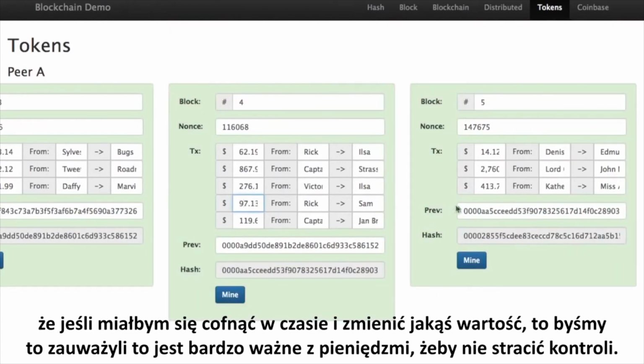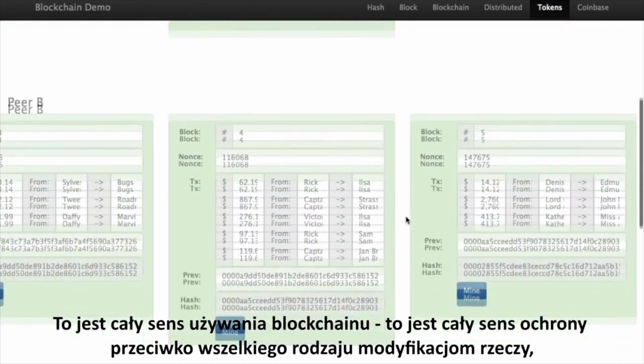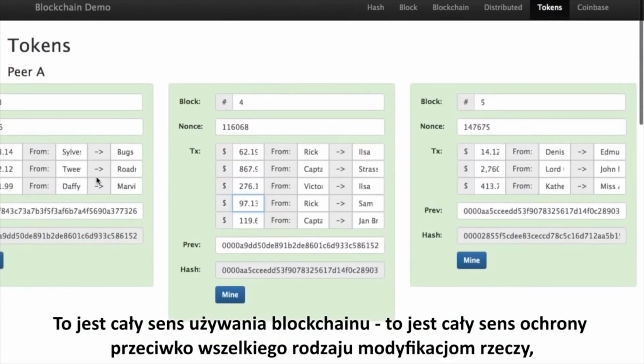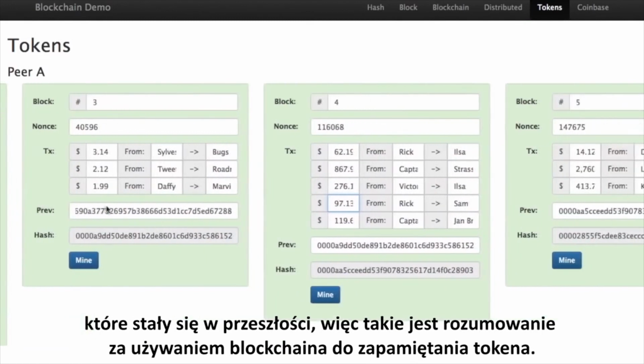It's very important with money that you don't lose track, and that's the whole point of using a blockchain here. This is the whole point of resisting any kind of modifications of things that have happened in the past. So that's the reasoning behind using a blockchain to remember tokens.